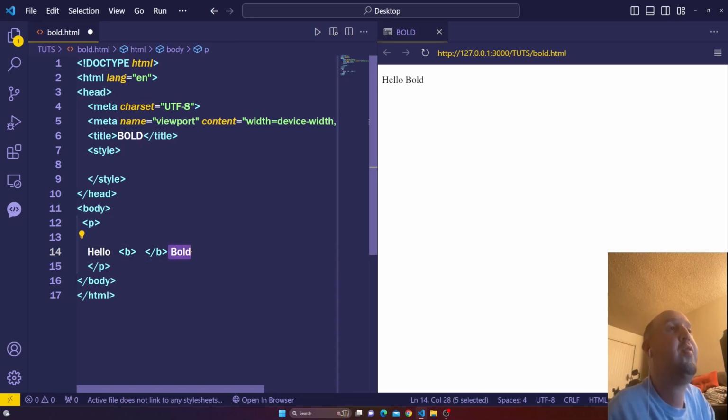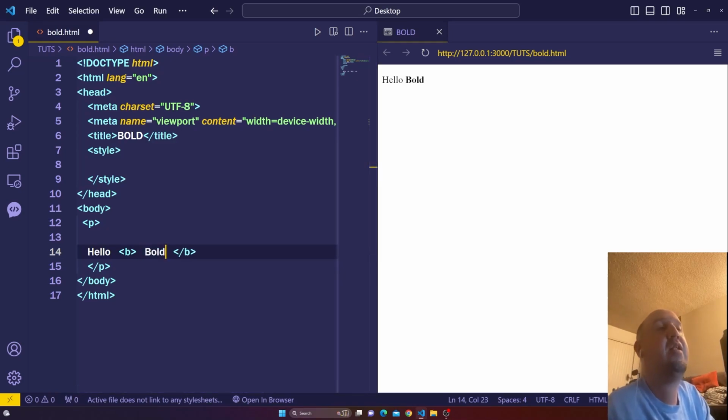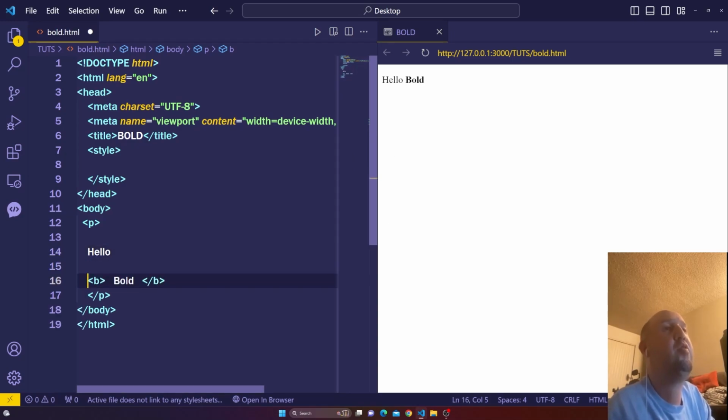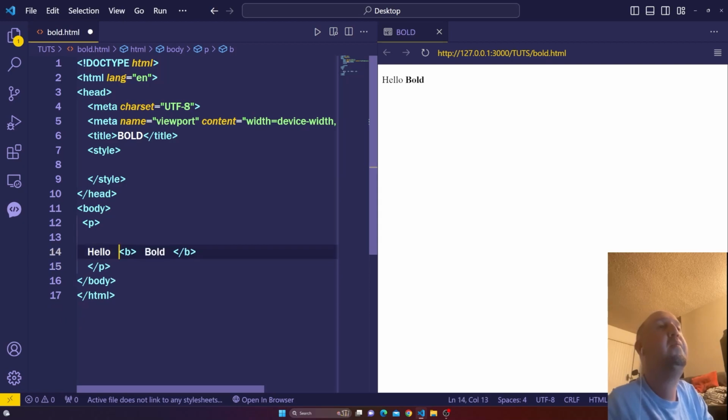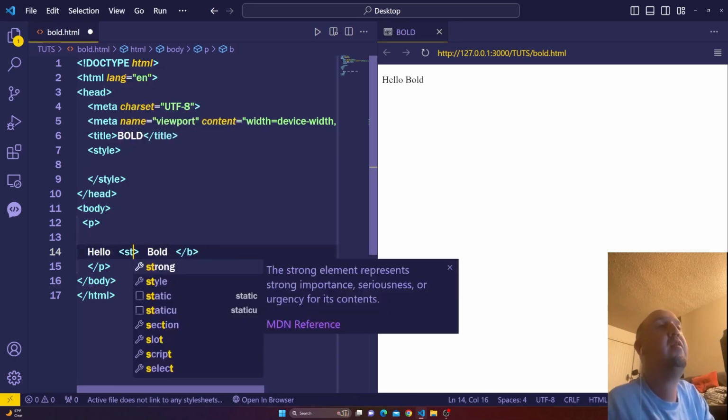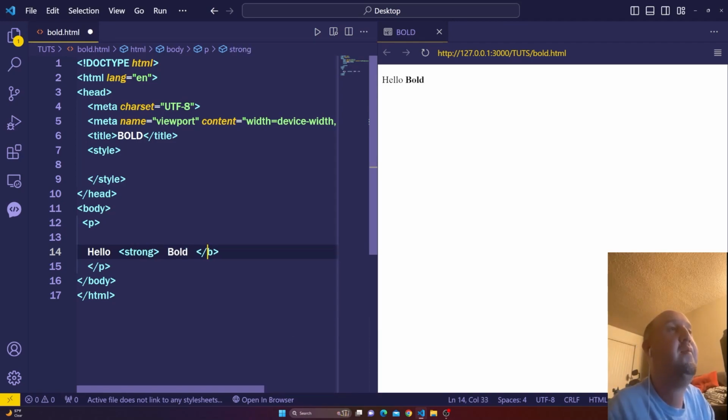So you can put that word inside of that tag, and as you notice that text will be bold, and it doesn't matter if you place it here, so the spacing is not a big deal, but technically you'll use the strong tag. Because syntactically it is incorrect to use B, I mean you can use it, but I'm not a fan of the B tag. Instead I use the strong tag. So if you use strong, you'll notice that it will do the same thing.